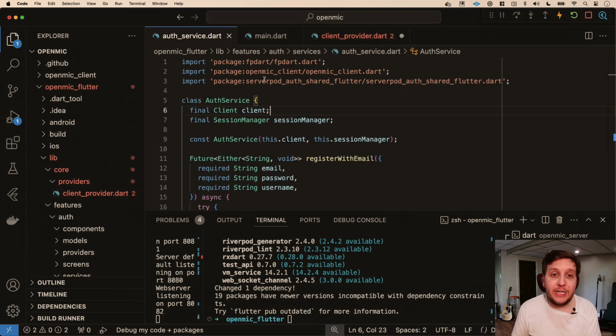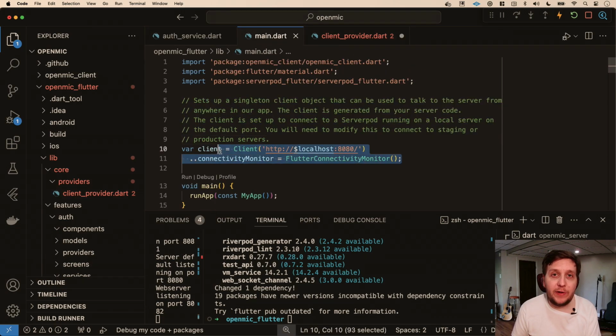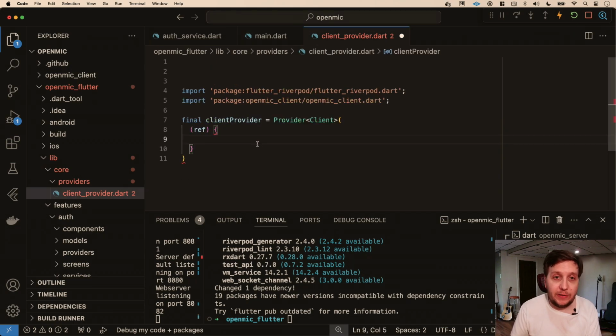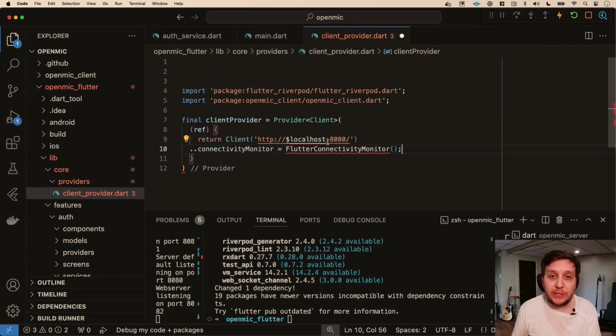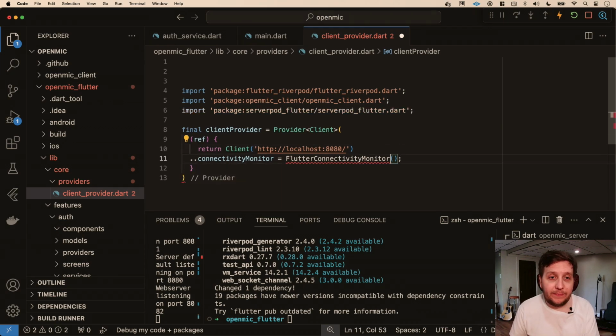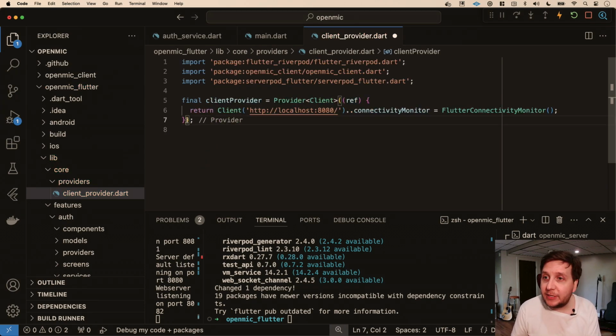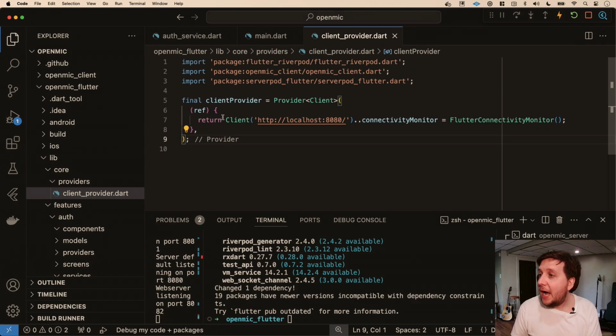So I'm just going to take the code from here. We don't really need the variable, but we essentially want to return the client right here. I'm also going to make this localhost. Eventually, this will be something we make configurable in our environment. And we have to, of course, import this, put a semicolon there, and I'm just going to clean this up.